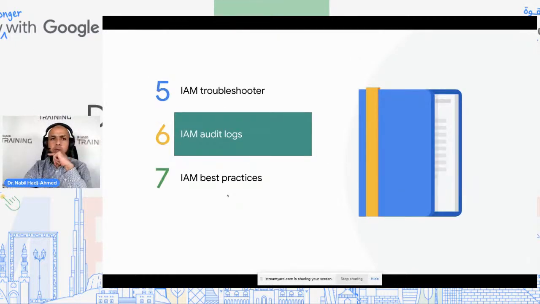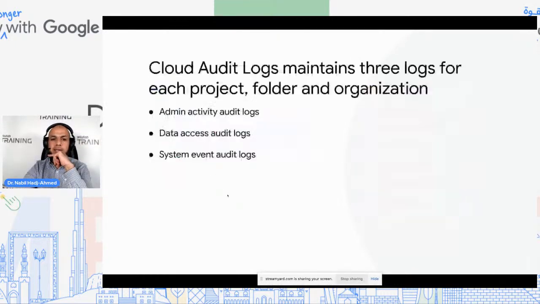And then IAM audit logs. Obviously, for access, you will have to see who has accessed my data, and from administrative activity, who's done something, who's removed the user, who's got access to something. So the admin activity logs are actually enabled by default. They're available for 500 days. You don't pay for them, and you can't disable them.